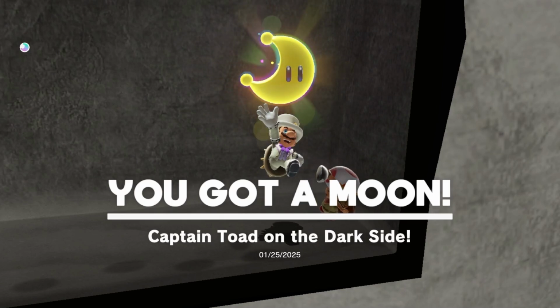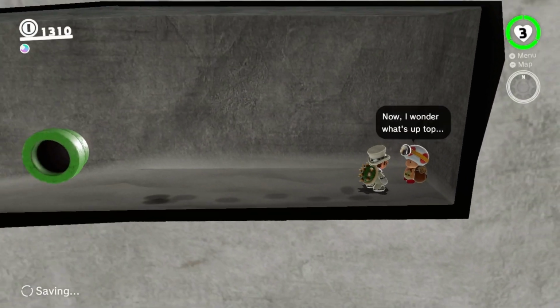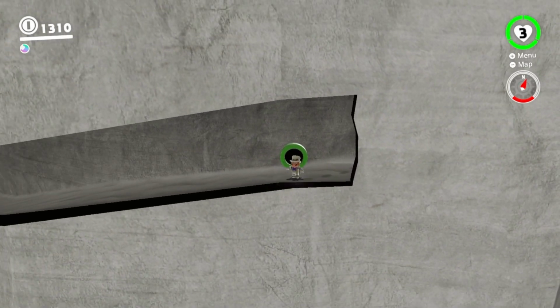Captain Toad on the dark side. So I'm glad I got that. It would have been a pain if I hadn't gotten it now. I would have done the whole tower all over again. Now, I wonder what's up on the top. I don't know, but we're gonna find out. And I'm glad we got that power moon because it gave us a full HP restore. So now we're at full health.